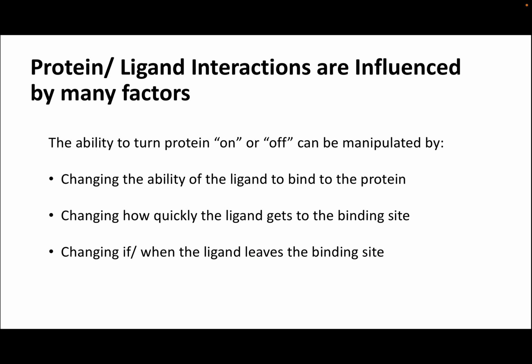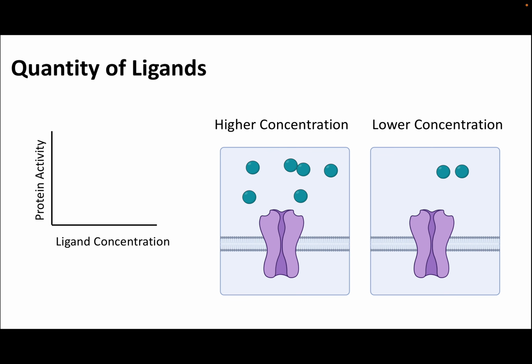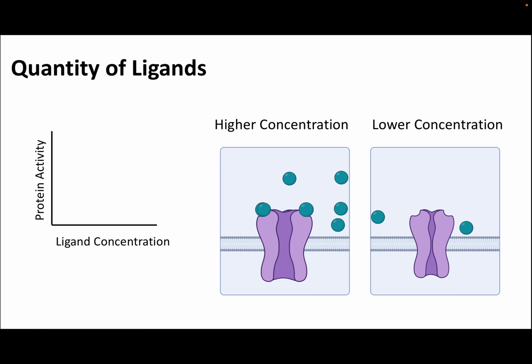And we're going to dive into some very specific strategies that fall under some of these broader umbrella strategies. The first one is to look at the quantity of the ligands. One way that we can change the ease with which the protein and the ligand come together is simply to change how many ligands are physically present in the environment. So to help us with this, I've got two images here, or I guess two little GIFs that I made.